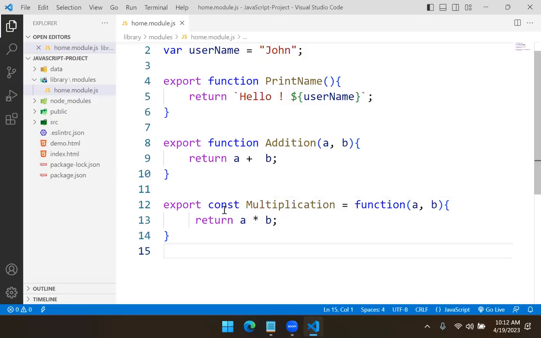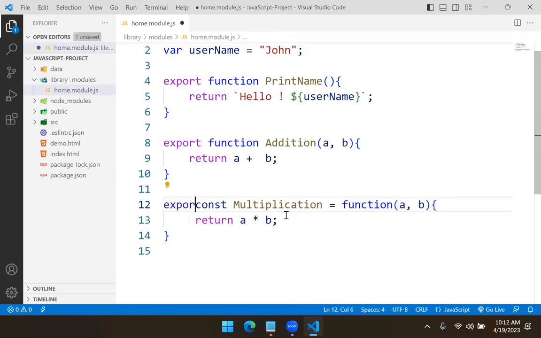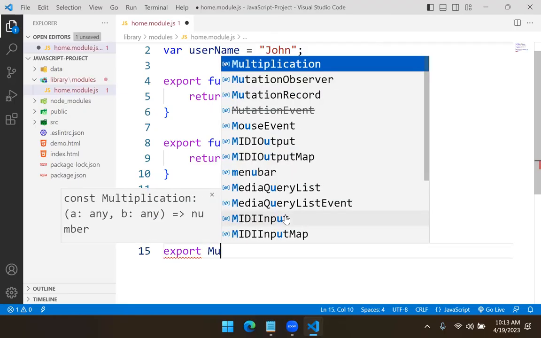That means it is marked as exporting. But remember, you can do that only when it is a function. If the variable has a value, you cannot do that. So variables can be exported only when they are used as a reference for functions, not a reference for values. You can do another way also. Instead of doing this, at the end of the module, we can say export multiplication.